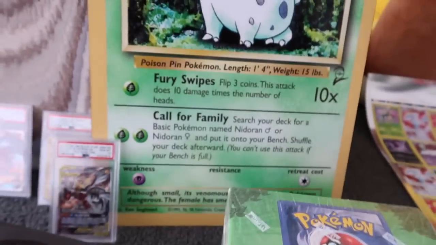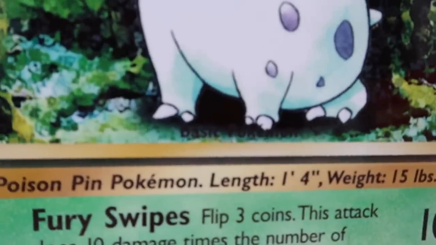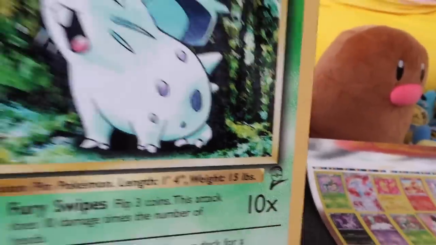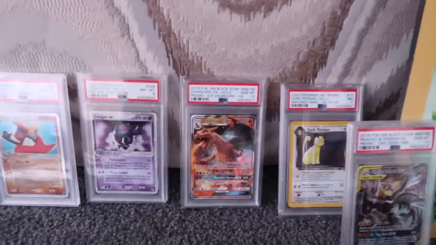Then, I mean, what the flip is this? What the flip is this? Can you guys see this basic Pokemon there as well? I've basically won the league prize without ever attending the league. This is sick. From base set 2 as well. You guys saw it in part number 1 if you haven't seen it already. Really sick. All of our PSA cards.